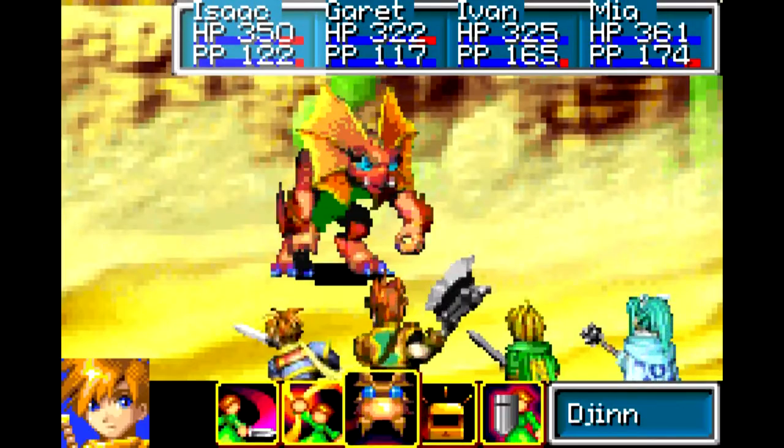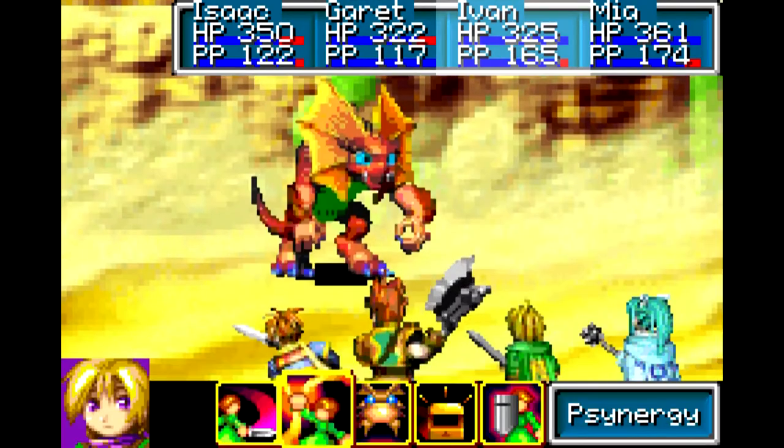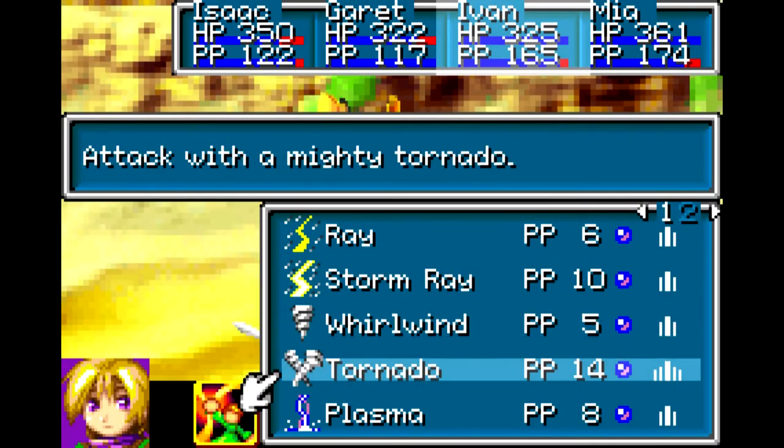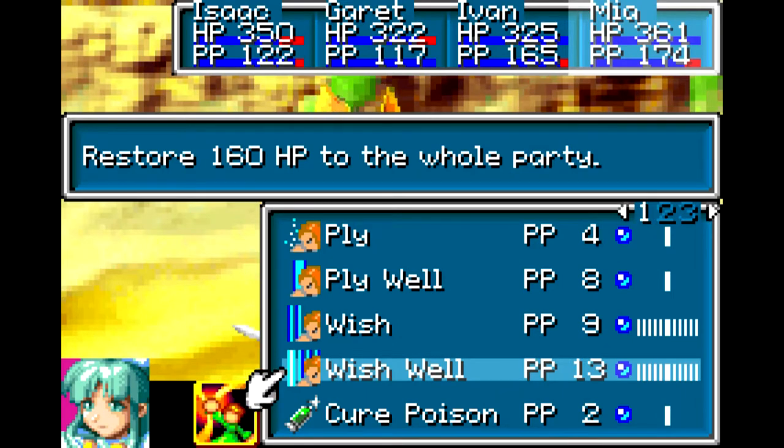Tornado Lizard. Should I summon rush him? I guess we could do that. Eruption, I haven't seen it, so we'll try that. Although we've probably seen eruptions from other enemies. Mia, Wish Well. So I'll restore 160 hit points to the whole party instead of 80, so it's pretty nice.